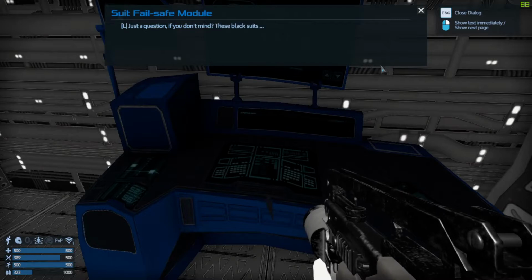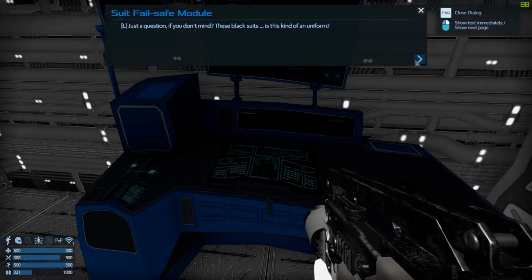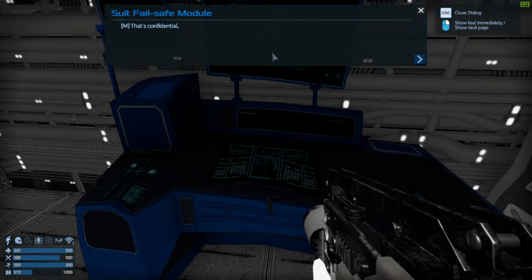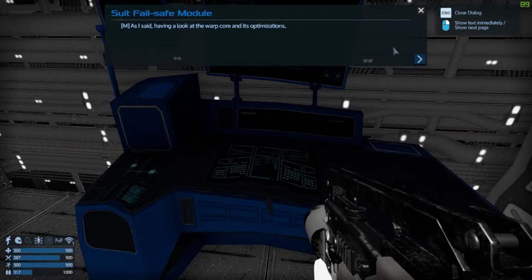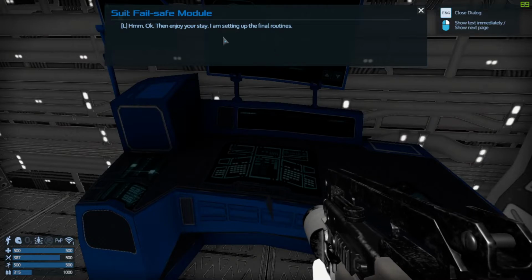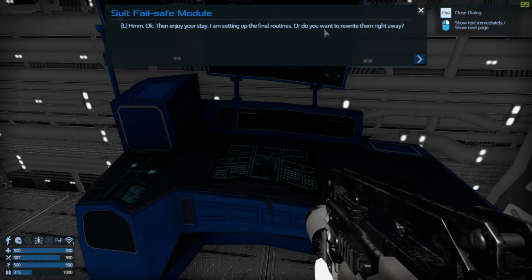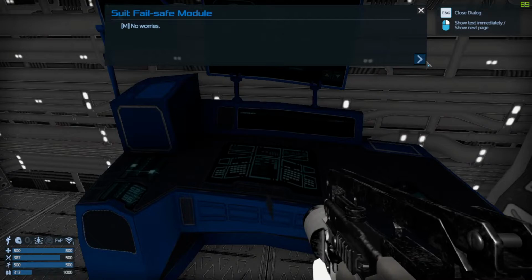Just a question, if you don't mind. These black suits, is this kind of a uniform? That's confidential. Oh. So what exactly are you doing here? As I said, I'm having a look at the warp core and the optimization. Okay. Then enjoy your stay. I'm setting up the final routines. Or do you want to rewrite them right away? No worries.